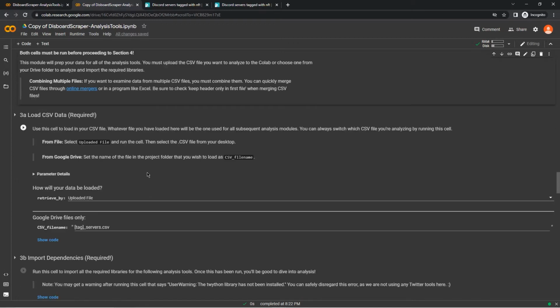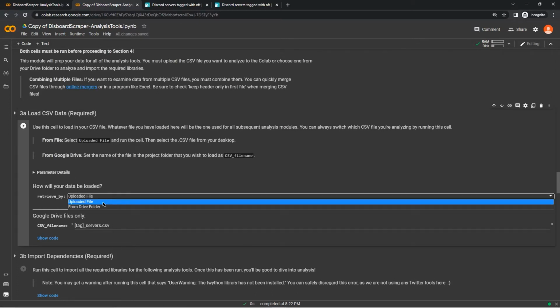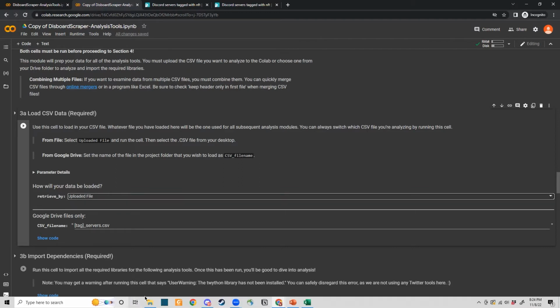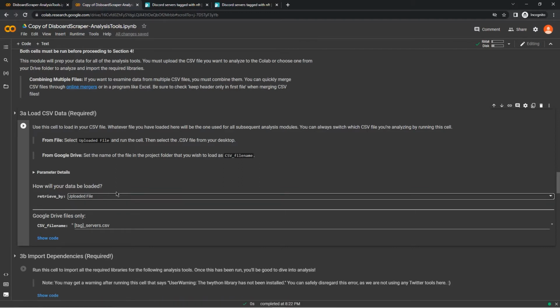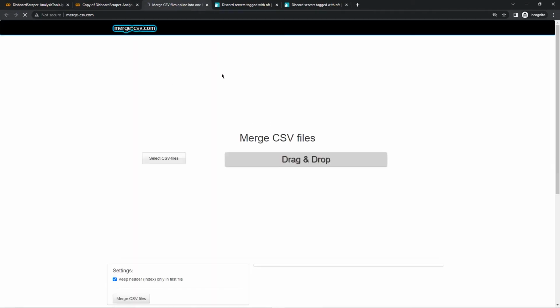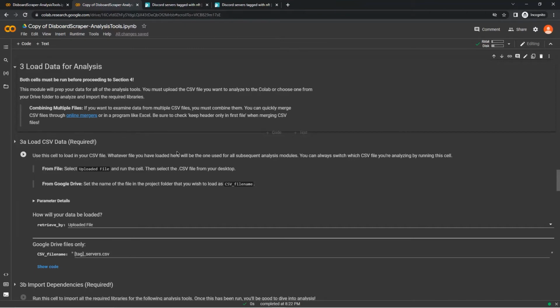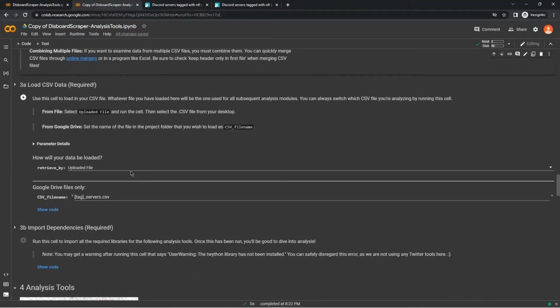We're going to open up the folder here, and we're going to go to 3A. And you can either upload a CSV file that you scraped previously, so the one that we just downloaded would be fine. And part of the reason why this is so helpful is because if I, say, snowballed a sample that included 4 or 5 different tags, and I wanted to look at those all together, all I have to do is go to a CSV merger, merge the files that I just collected, and then I can upload them all at once and analyze them together.